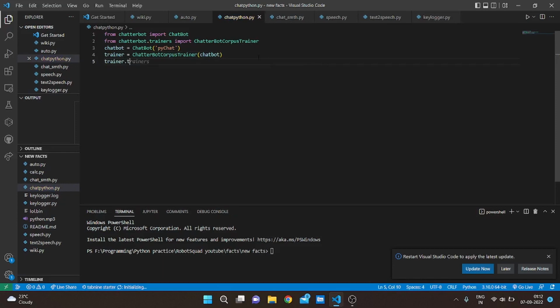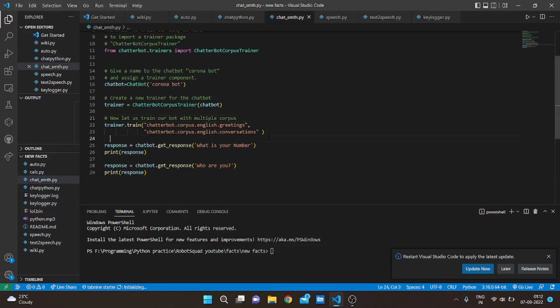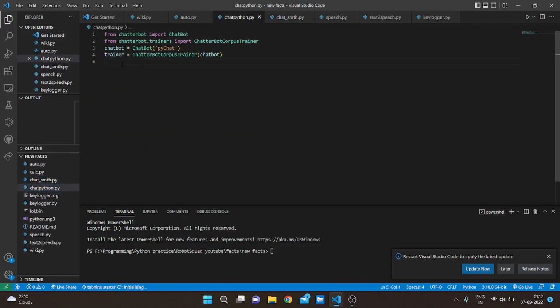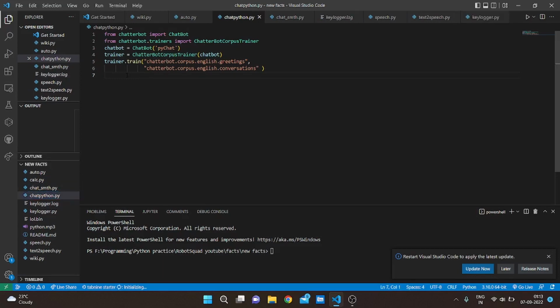So trainer.train, and for this I'm actually going to copy and paste some code I have already written. This is going to train the chatbot to respond to English greetings and English conversation. And now our chatbot is ready to get its responses.